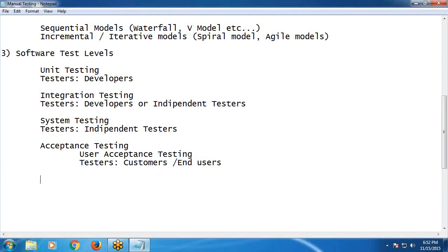Next, some more types of testing also there. Operational acceptance. See, system administrators.